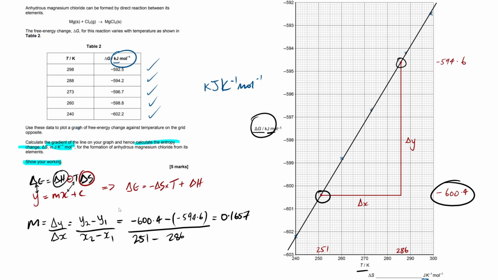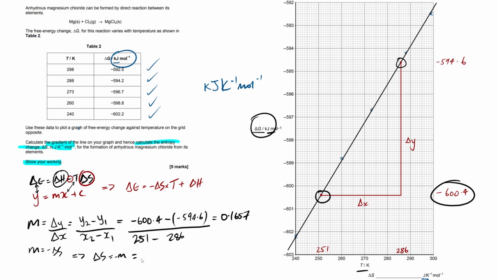Now, if you're a bit confused, I'll explain what we're doing here. Okay, whoopity-doo, we've got our gradient. How does this help us, all right? So remember that I said we have to just equate the two lines, all right? So this gradient here is our minus delta S. So what we can do here is we can say, okay then, our m equals our minus delta S. Therefore, we can rearrange this to make delta S our negative gradient, okay? Our gradient is going up here. We can make that negative, okay? So therefore, I'm going to say delta S equals our negative gradient, okay?